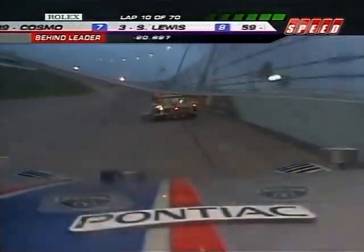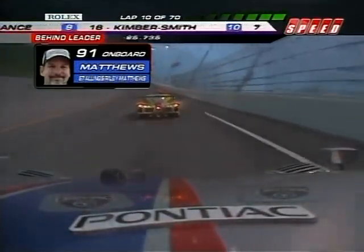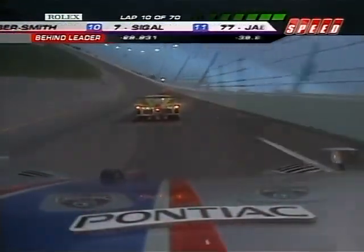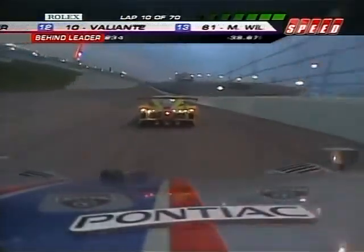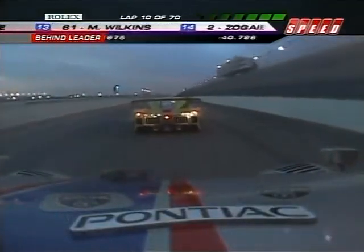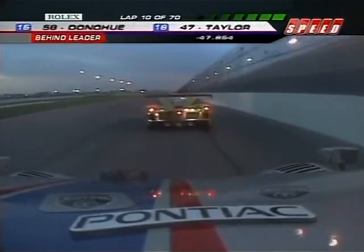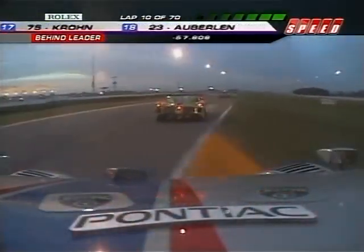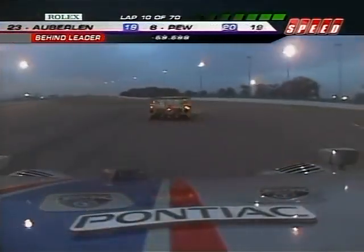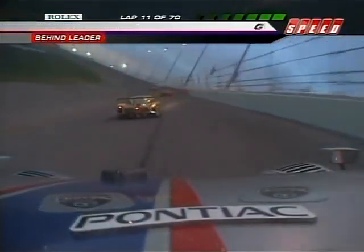Now we're on board with Jim Matthews. This is the 91 Pontiac Riley. As he works his way out onto NASCAR Turn 3, they'll build speed now, getting up into top gear. This is flat out all the way through here. Like I said, 192 miles per hour. That's a pretty good top end number, a lot better than it was just a year ago. Jim did a great job in qualifying, qualified 11th, ahead of some stellar drivers in this field, and is now running up in the top five. They've had a couple of poor results. They were second in points for a long time, but two poor results has really dropped them down a little bit.